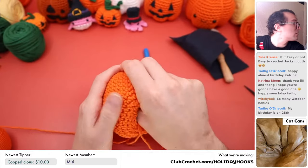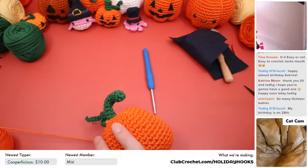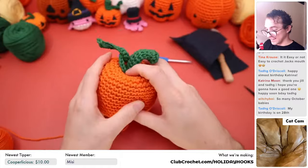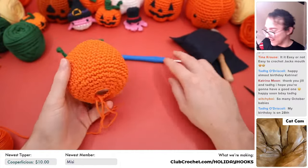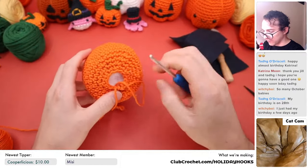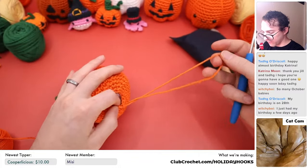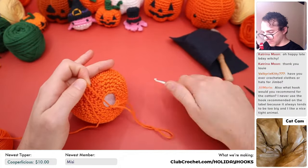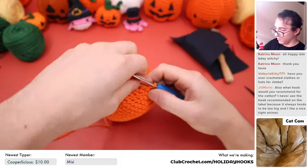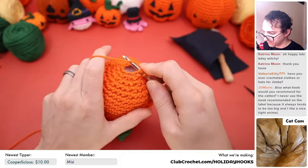Do we got new face suggestions? Let's see. Ooh, Ivy. Ivy suggested an upside down face. That is very unique. I like that idea. All right, let's get back to our last round of crochet here, and then we can sew it up and start our progress on the face. And we've got quite the vote to go with for the different options for our face. So we'll look at that in just a second once we finish up our pumpkin itself.